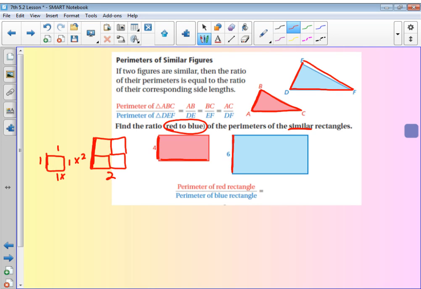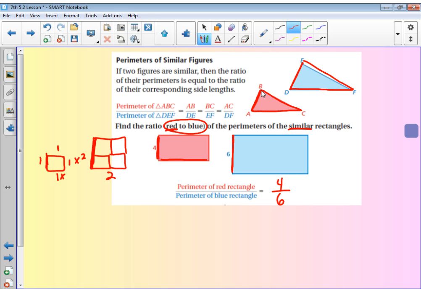So we're going to go ahead and just set those two numbers up as a proportion or a ratio, a fraction. Key thing is to make sure that we put them in the order stated. So they stated red first, so that was our 4 side, to blue, which was our 6 number. Now remember, those are the same sides, which means they are proportional to each other. Our final step would be to go ahead and reduce this.